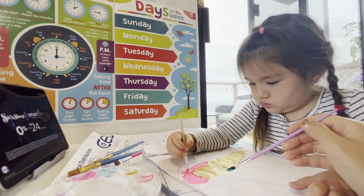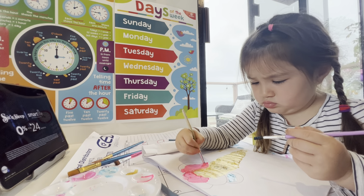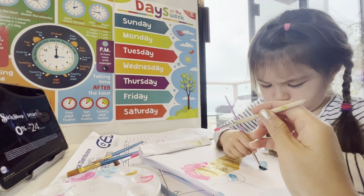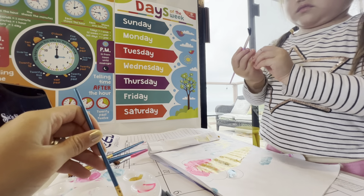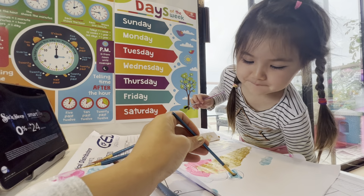Blue. Here. The new color is all pink. It's okay. There's pink in it. Just do it. Don't waste time, Chloe. Okay, I'm going to do it then. Just do it. What do you want?